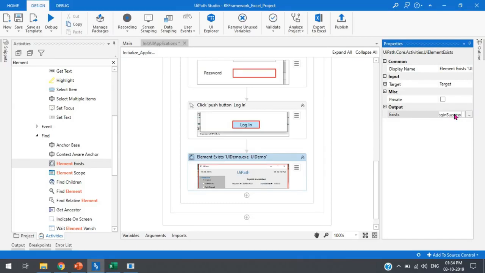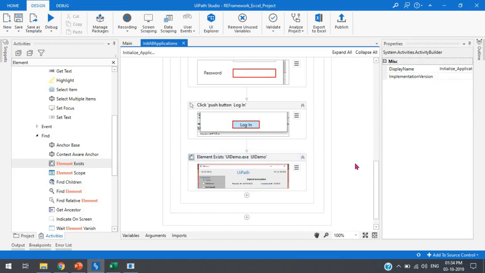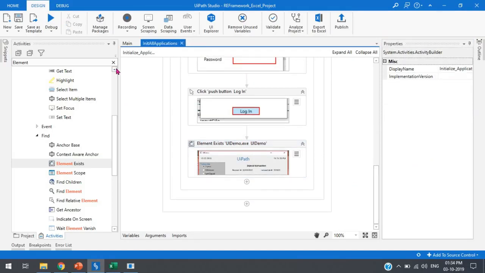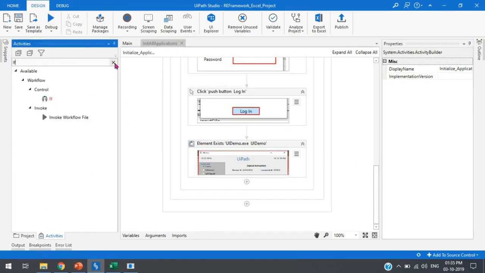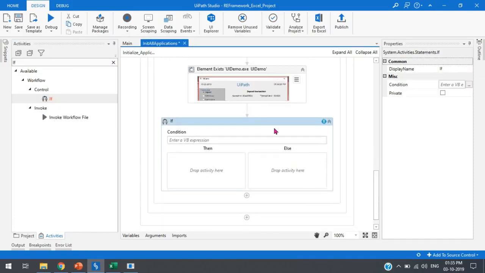Okay, so we'll take this variable and we can take one If condition here, just here.